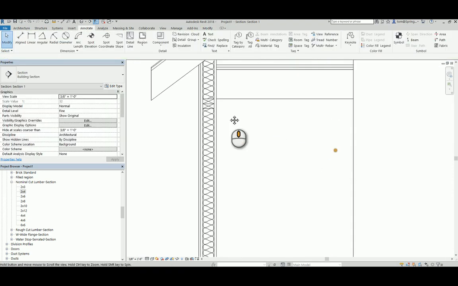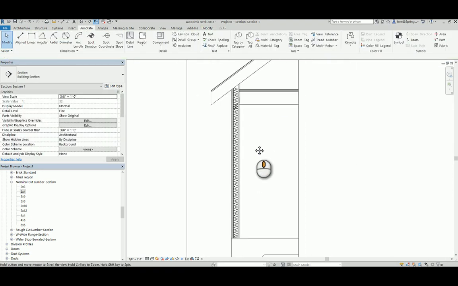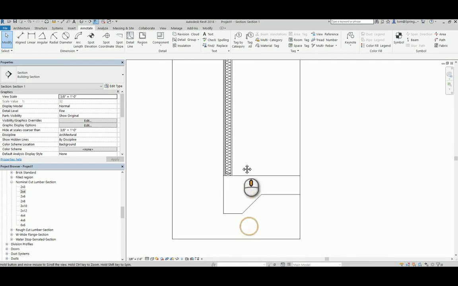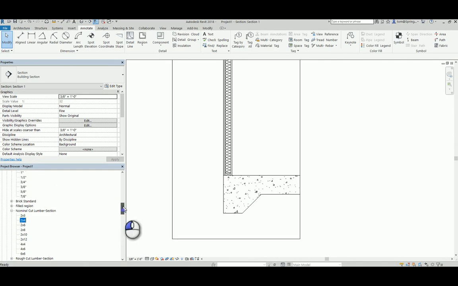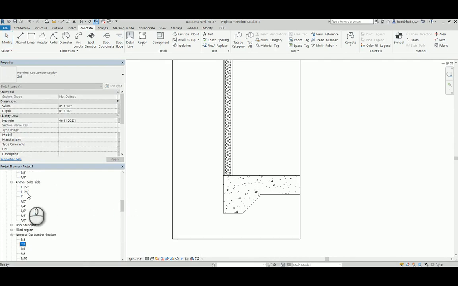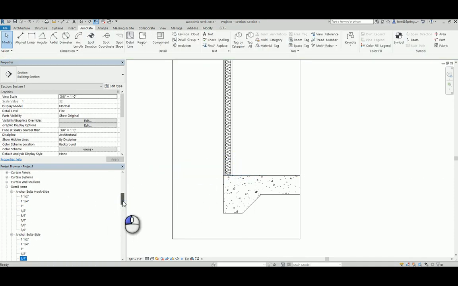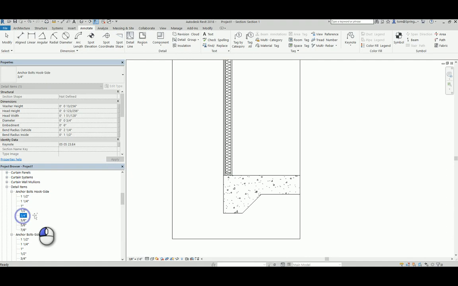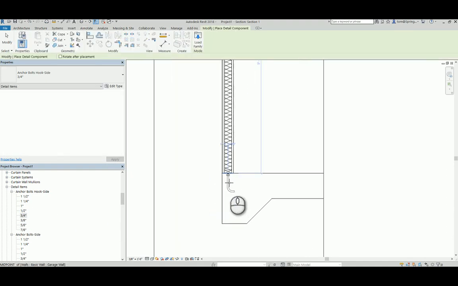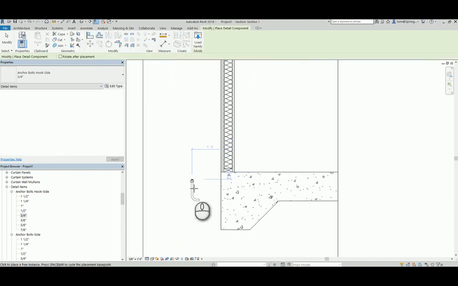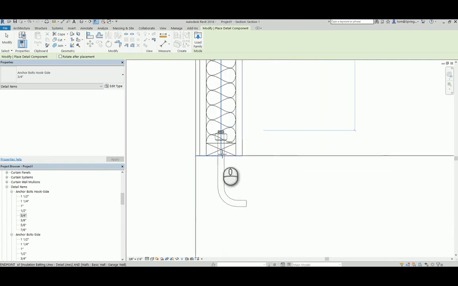So now I have these studs right here, and I've got a top plate, and I've also got a bottom plate there. And then there's one other item in here that I want to place, and this is also in this detail section. It's called an anchor side bolt. I'm going to use a 3/4 inch anchor side bolt and drag it into my drawing. Oh, I'm sorry, anchor side bolt hook, and 3/4 is what I want. I'm going to go into here, and it looks like this. I'm going to take it, and I think I can flip it in different directions like that. And I can also take it and place it here, which I'll do.